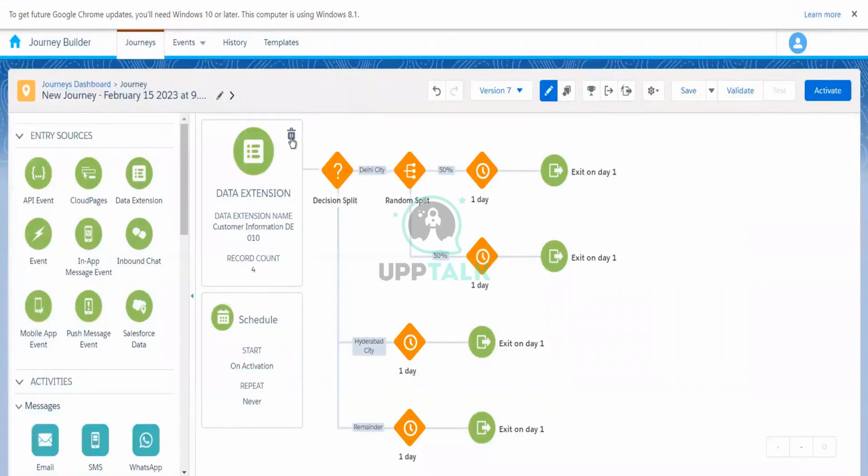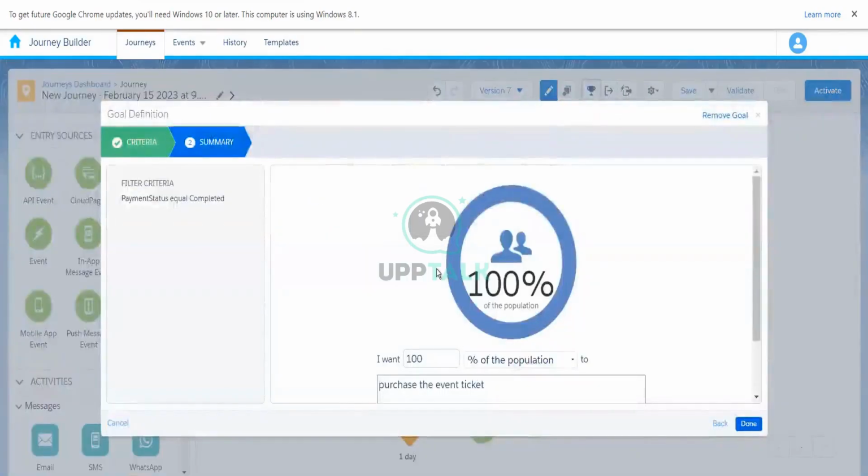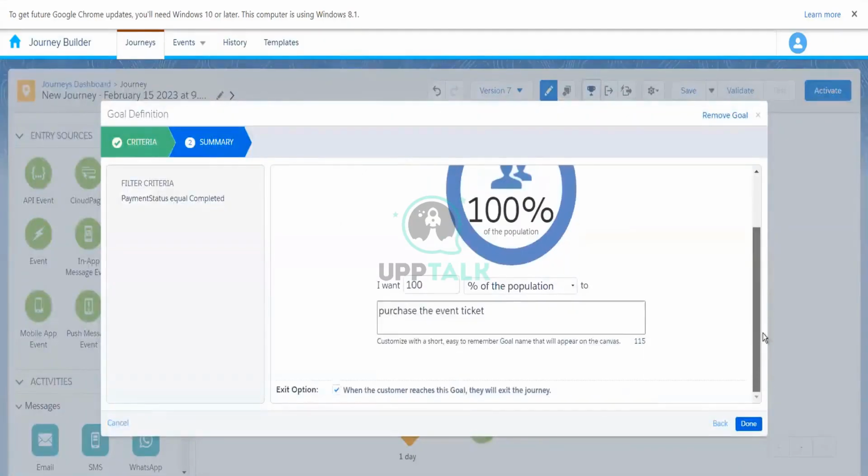Let's check this checkbox as well and click on done now. For now, we have to change the data extension. Actually, this is how the goal criteria works, Rahul. We have used contact data here, right? At the entry source also we need to use a filter. We need to use contact data, right? Contact data we talked about.